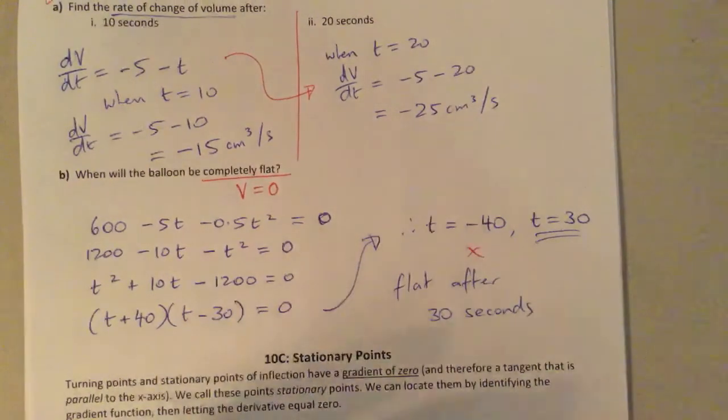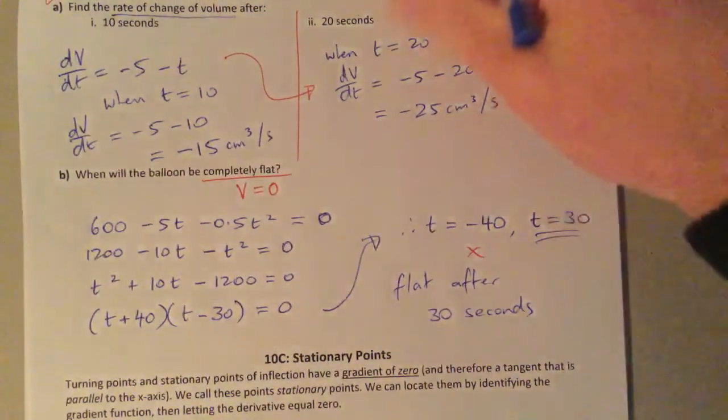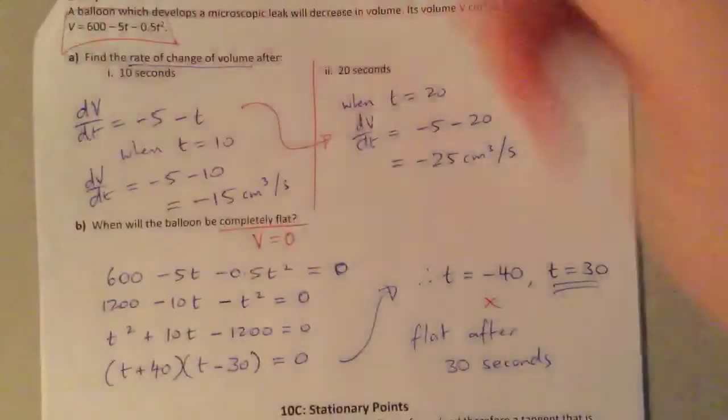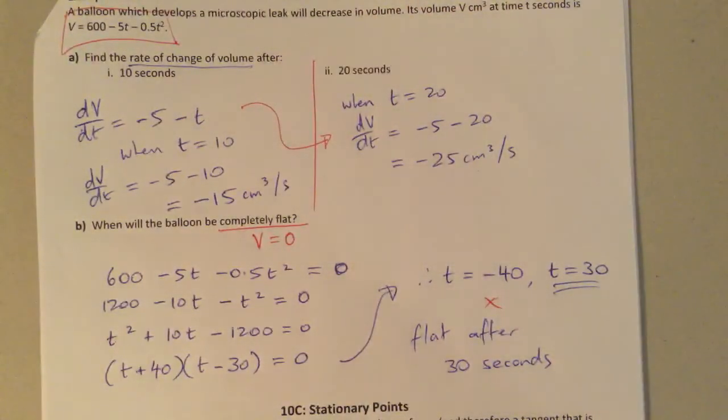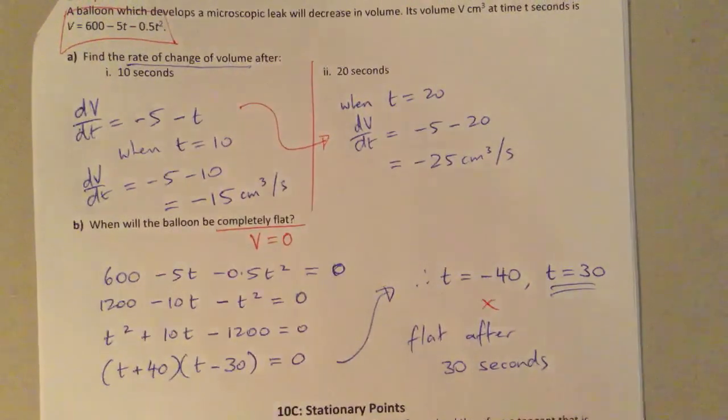So again, just using your differentiation skills and your algebraic skills, but applying them to a context where you don't just have X and Y, you have variables that actually are applied in real life, like volume or time or displacement or acceleration and so on. Hope that gives you a good idea of how to do 10B, but again, if you need any help, make sure you contact your teachers.